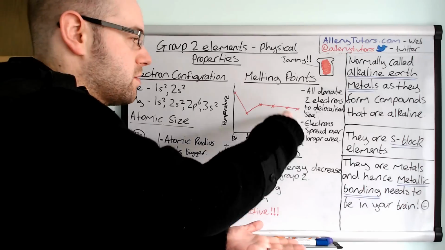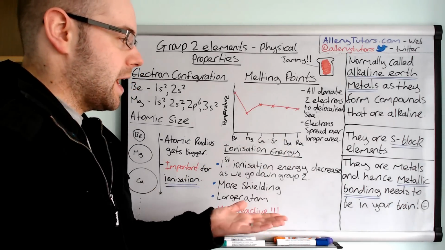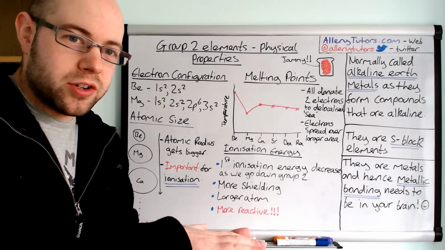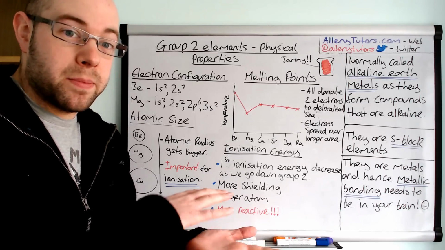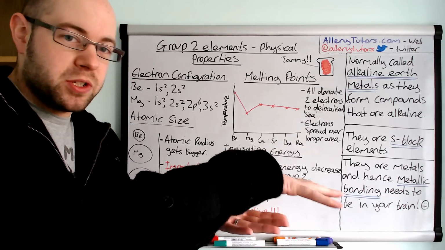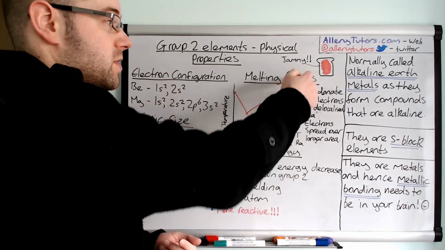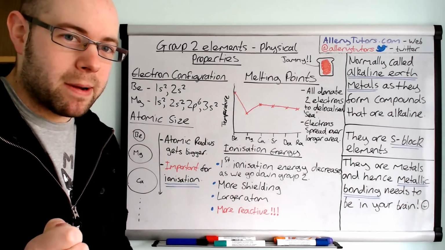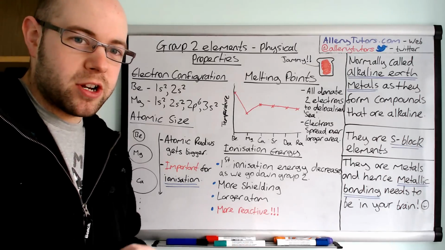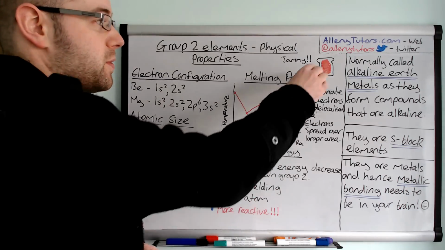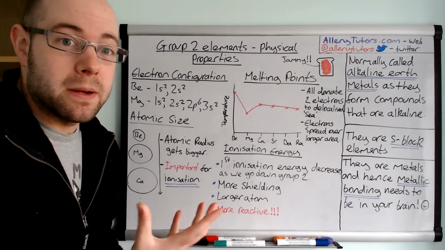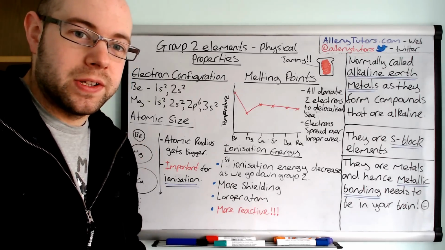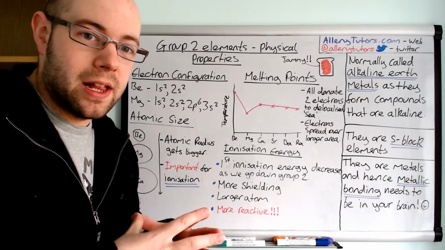As we go down the group, when we get to elements like barium, barium has very large ions but the same number of electrons. They have to be spread over a larger area. So this is effectively like a large slice of bread, same amount of jam. That jam has to be spread more thinly, and therefore the attraction, effectively the metallic bond, is the attraction between the delocalized electrons and the positive metal ions.